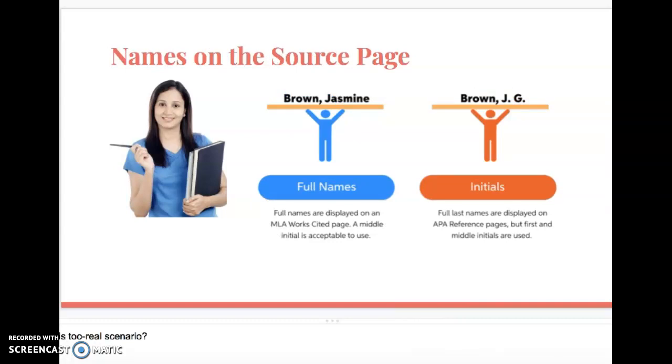On your citation pages, in MLA, you will put both the last name and the first name, but start with last name first. And then in your APA style, you will only use the initials of the first name, so it looks like the one in red.